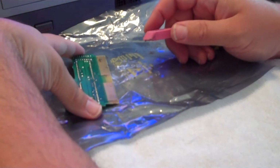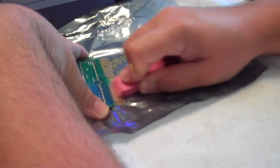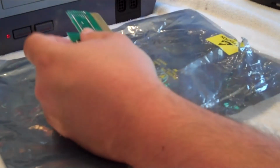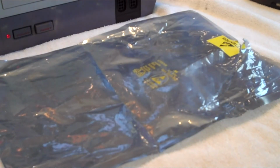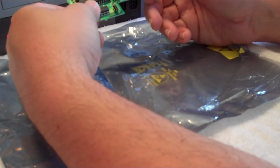Okay, now I'm going to go with the grain on the contacts. Now the eraser, we're going to put it aside, get rid of these shavings. Get your canned air out, take it aside, blow it, get rid of the eraser shavings. Most of the grime has been loosened, but now the residue has to be cleaned off.